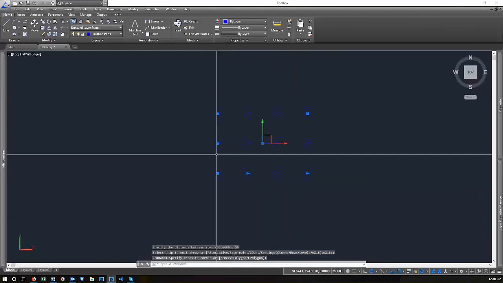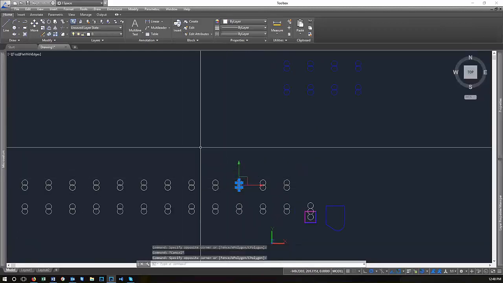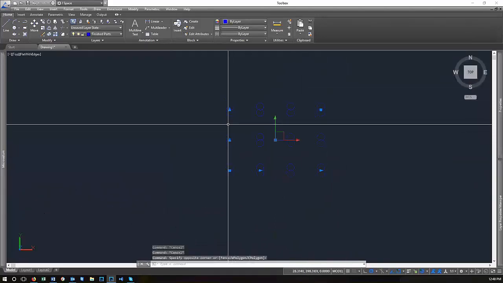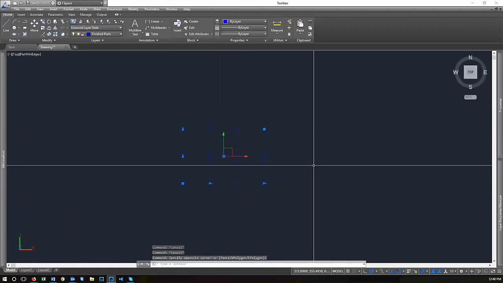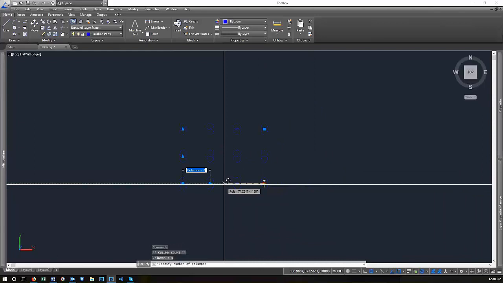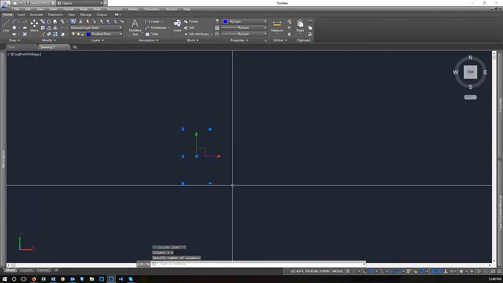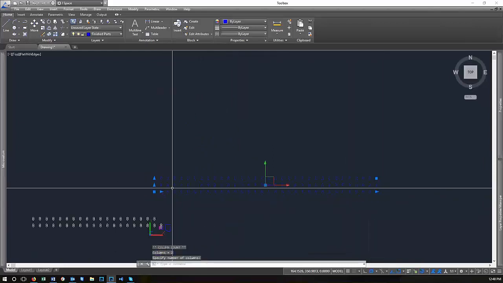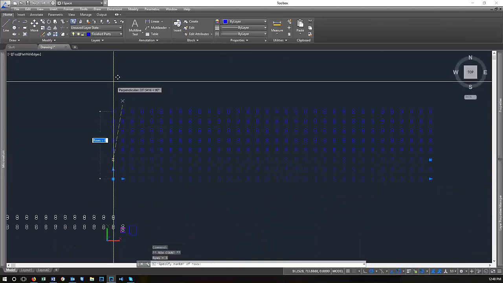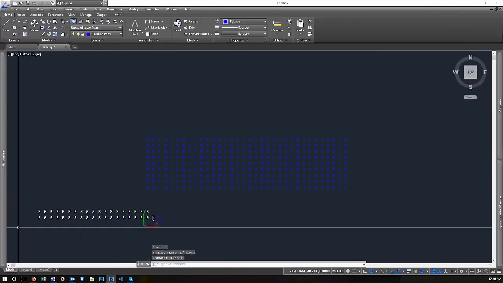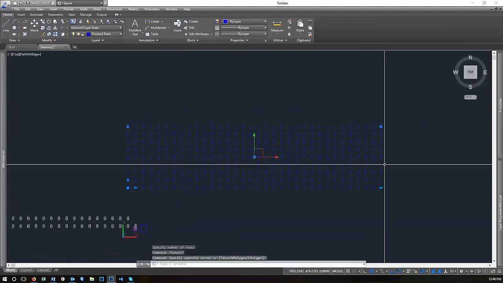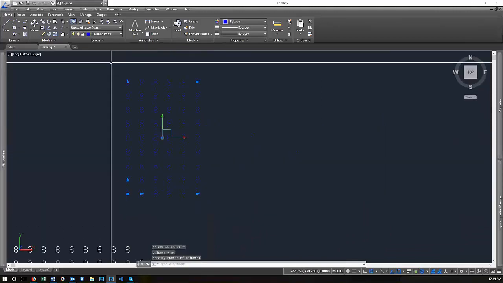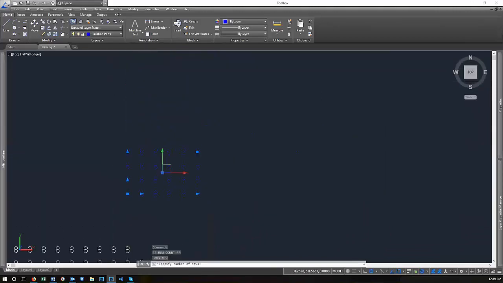Now, this array command keeps all of these associated. So this copy command has all of them separated out as individual parts. But this one keeps them all as one group. So this is very nice if you want to change the number of them. So this is changing the number of columns. Now I only have 6. But if I wanted to drag that out, now I have a lot. And if you drag them up, same thing, change the number of rows. So you can see how that's faster than copy, and it's more flexible if you have a specified distance that you want between them, or if you just want to create a lot of them very quickly.